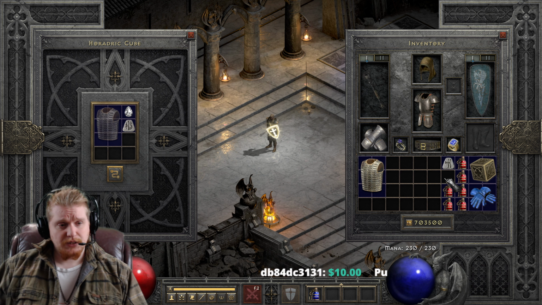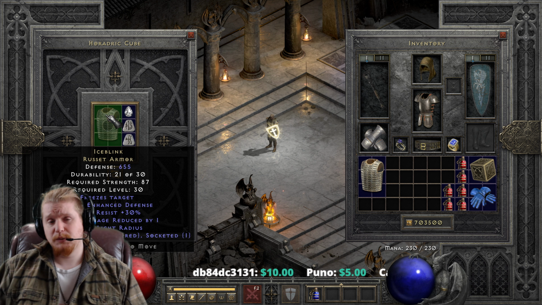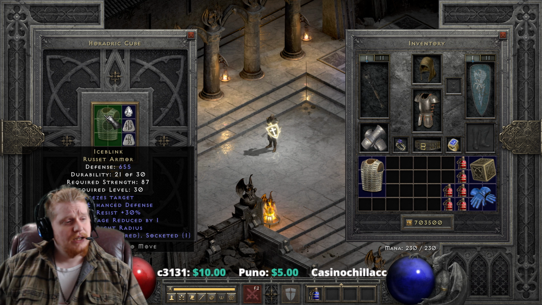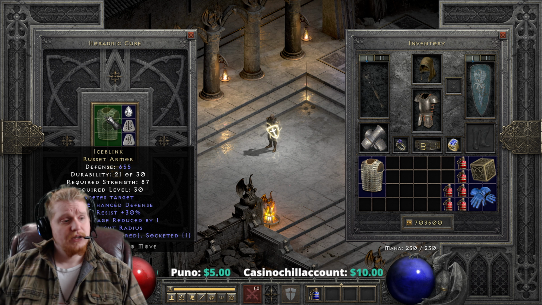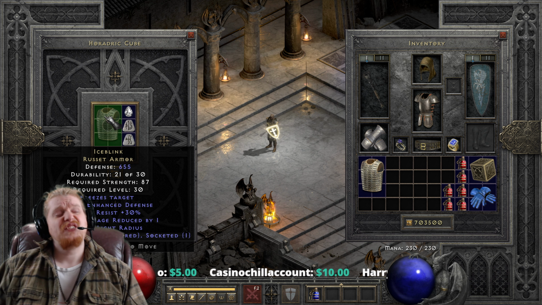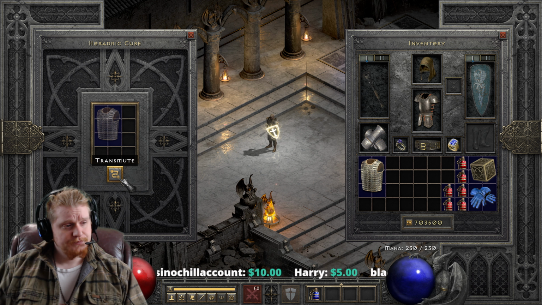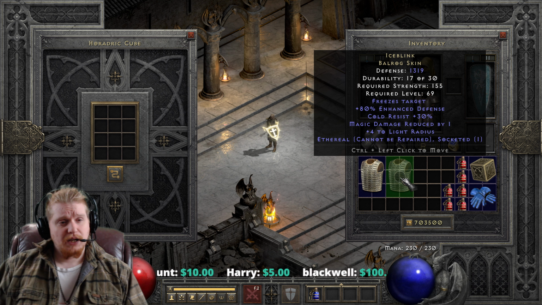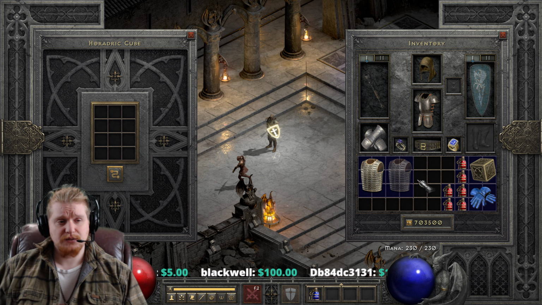We also have the Iceblink here in its ethereal form. Now, this one might actually be a little bit more worth it because the ethereal version is probably going to have some pretty nice defense, but probably still better options out there, let me just say. So we've got 655, 87 strength, and level 30, and 1,319 defense, 155 strength, and level 69. That's a little bit better than the 925 and the 165.